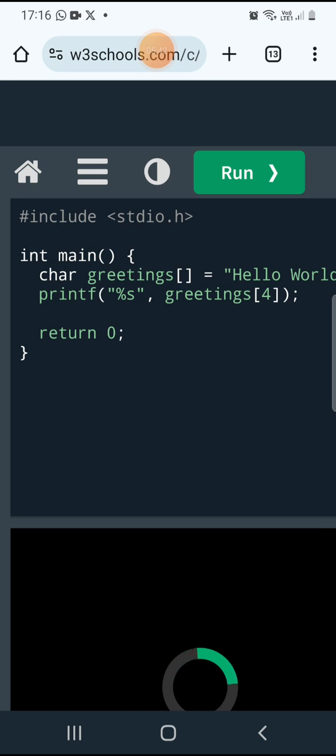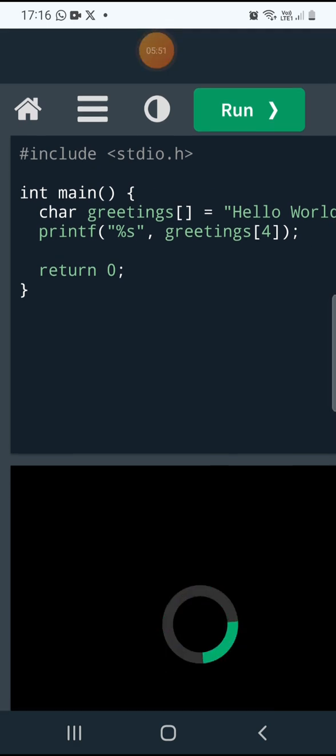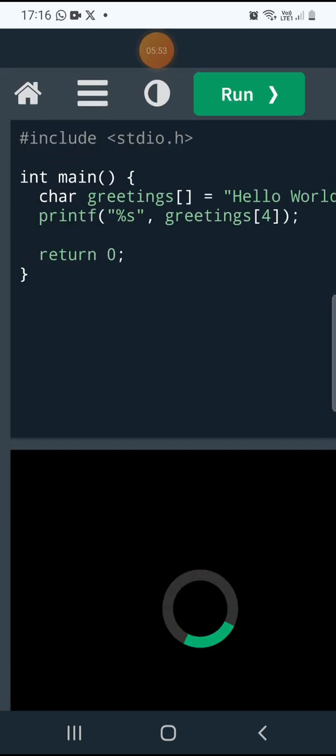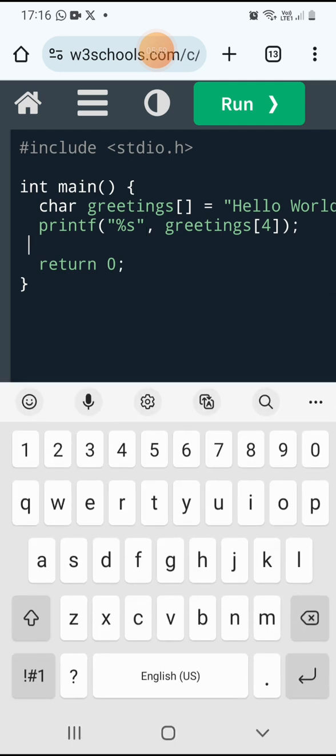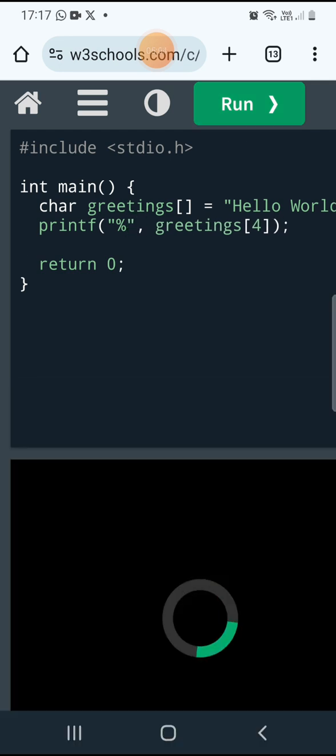Generally, whenever we are working with strings, the %s format specifier is kept, but if it is not responding, we keep %c for a character, no problem. Here we are not getting anything, so you keep %c here. %c is the format specifier for characters.